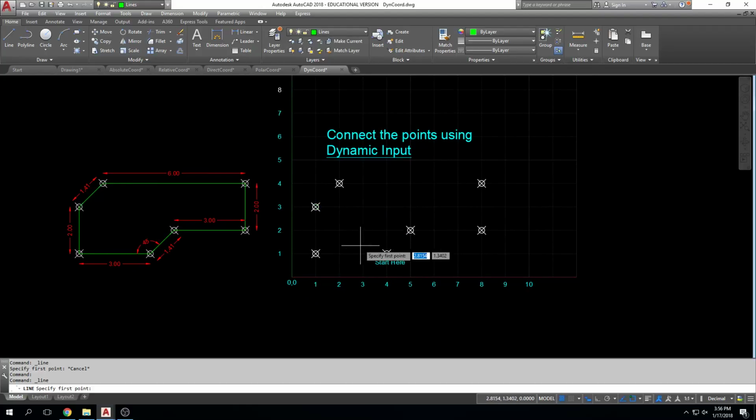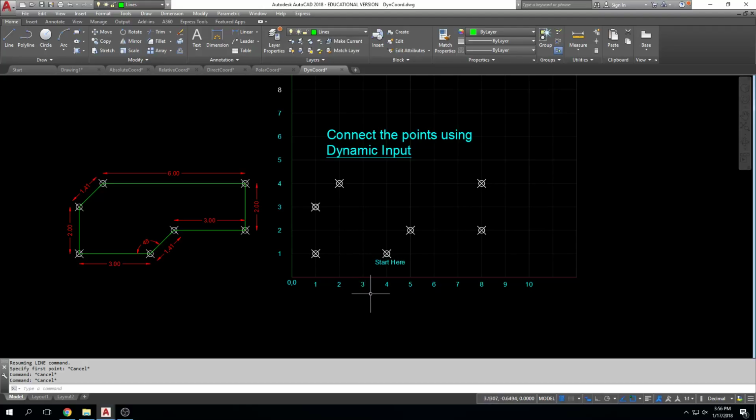But if I, for example, wanted to start here, I'm going to use a series of different inputs to finish this little puzzle. So this is 4, 1. I could type in 4, comma, and do you see how when I type comma that it bumps me at my cursor when dynamic is on? Hold on, I'm going to hit escape. When I type at, do you see how my cursor immediately asks for input?